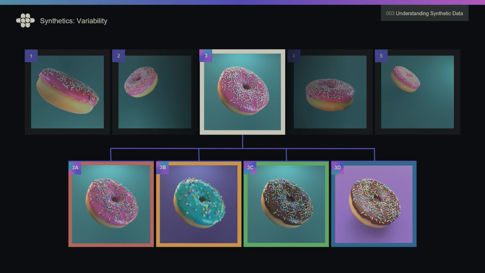Next, variability. Any Houdini user should be very familiar with this concept. In synthetic data generation, we use variability as a way to inform the model of the things we want it to learn. So in the case of our donut, for making a generalized donut detector model, we'd want to embed some basic types of variability, like maybe different icing colors, different sprinkle types, different backgrounds, different camera angles. A lot of these are very basic forms of variability, and depending on the scenario, they can get more and more complex as you scale up on these things. Having the ability to control these aspects is a big role in achieving the quality of distribution that you need in your data set.